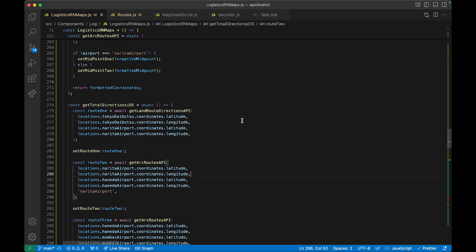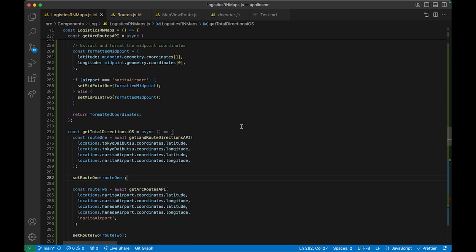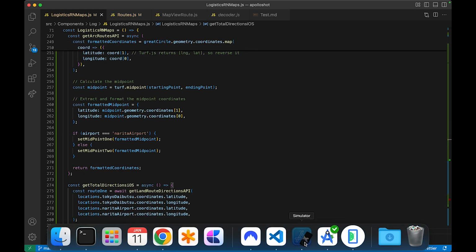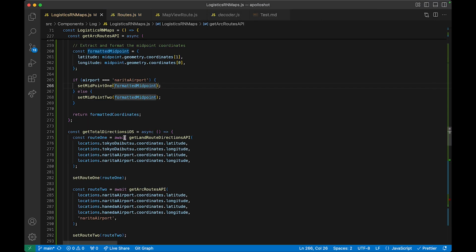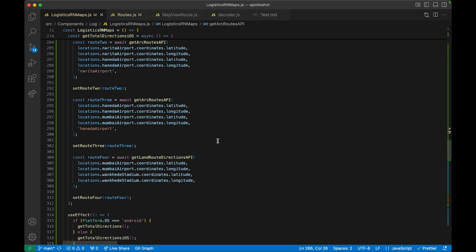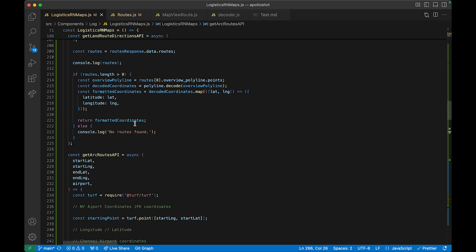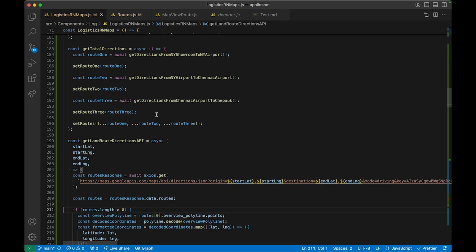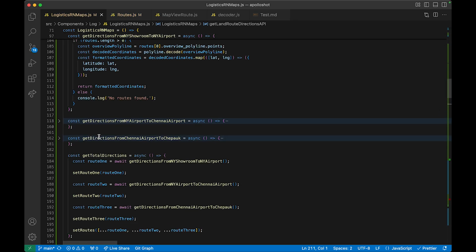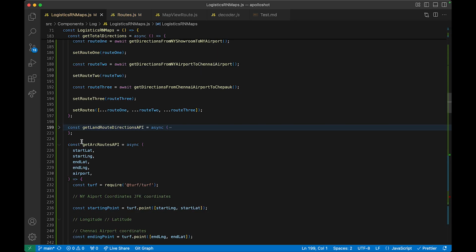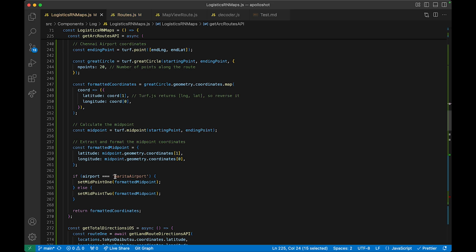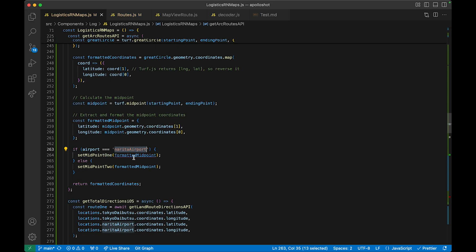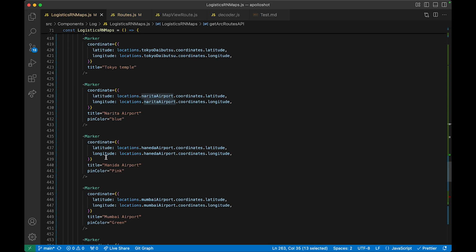And once this video is out, I'm going to say that you can use this video to completely build your own app. Right now, as this video is done, all the technical parts are done. I'm just going to check what is the problem with the midpoints. Remove all the console logs, go here, get land routes, get arc routes. So this is the midpoint. Airport, Narita Airport, formatted, second point.